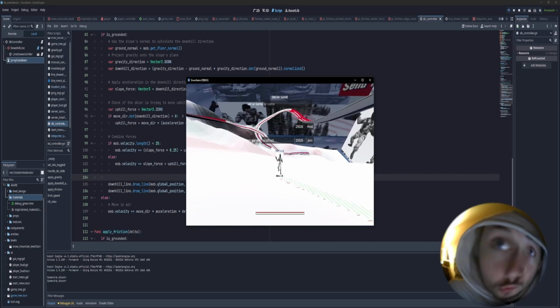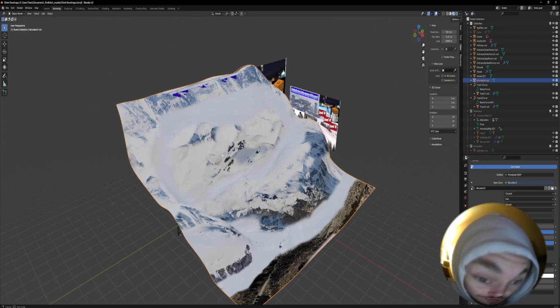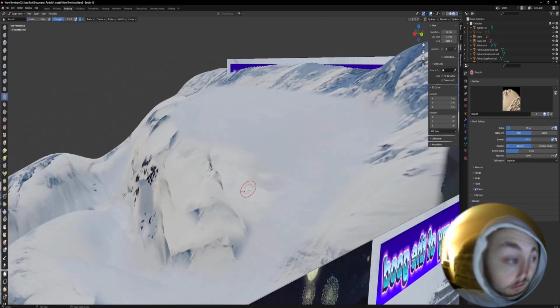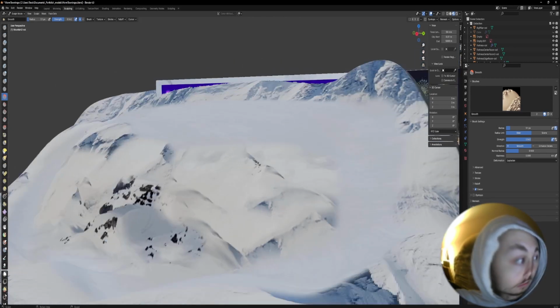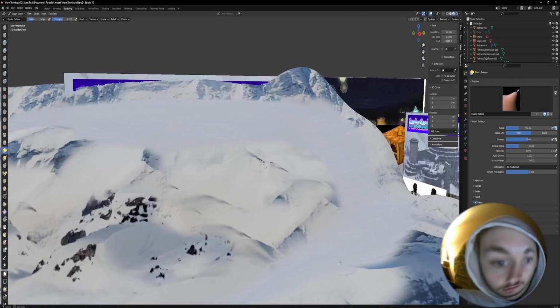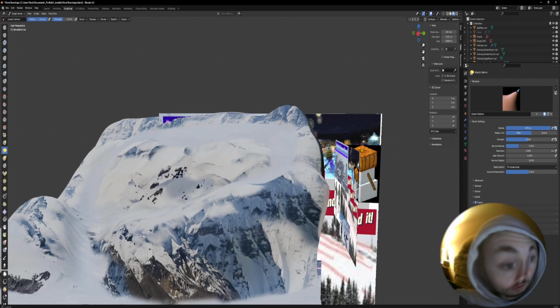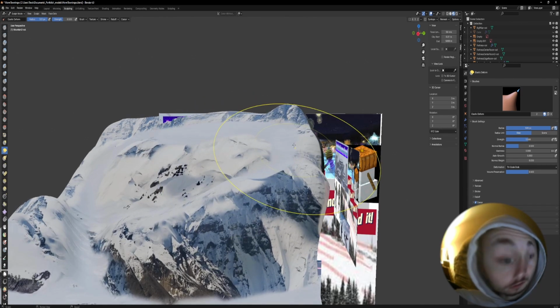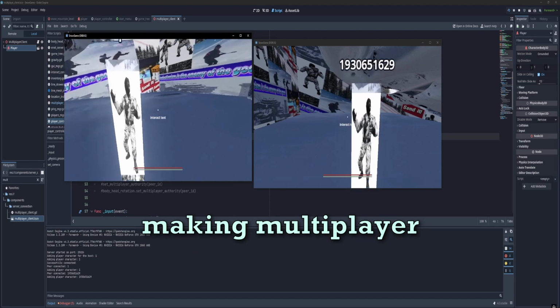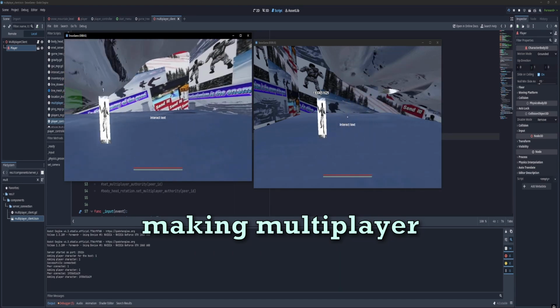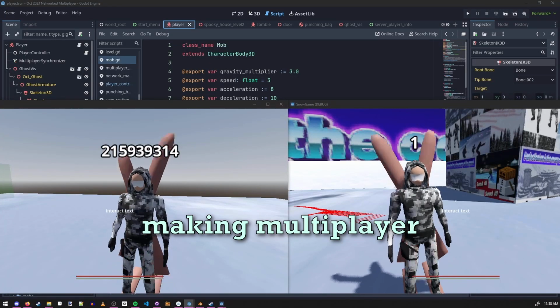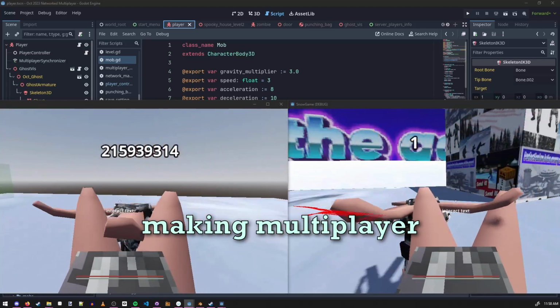This mountain's way too steep. Mountain number two, looking pretty good. My mountain is still too steep, so I'm going to make it less steep. Or make it more gradual. That's a good idea. This project was cool because I just threw away all my expectations and just made whatever I felt like. Didn't worry if it was good or not.